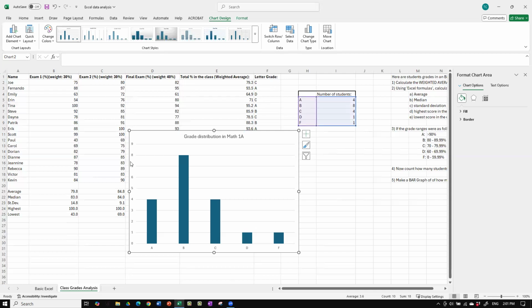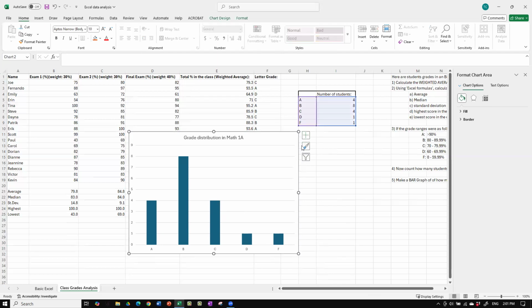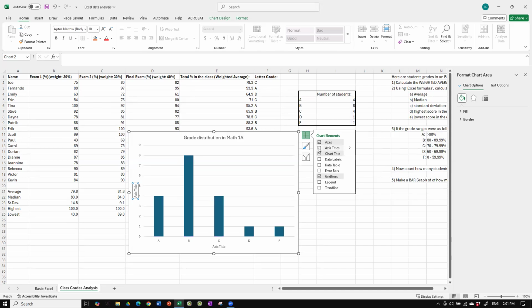The other thing missing is that you should always have descriptors of what the y-axis and the x-axis are. So in this case, we need to add them. If I click over here, notice the graph is not highlighted. Click somewhere where it's just white, non-essential area, not on lines or columns. If I click once, you get this plus sign. If you click on that, you can say, oh, I want axis titles. So I just click that checkbox and now you get these things.